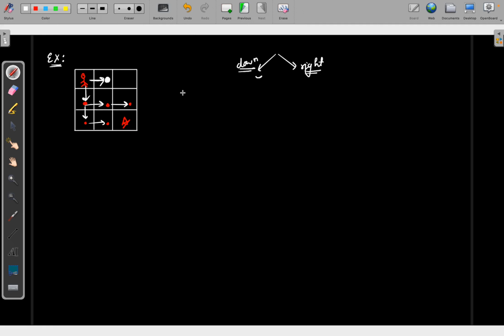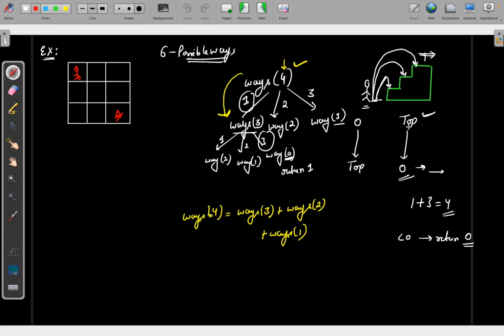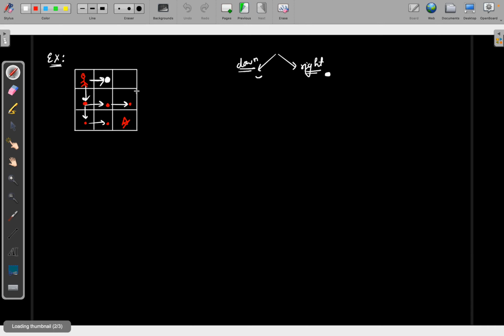I can move to the right, and I can ask what are the possible ways that I can move to that point. We can solve this problem by any of the methods. I am using the same approach that I used here, from top to bottom. So I will use the method from the end to the start. Basically, I will start from m minus 1, comma n minus 1, and I will reach 0 comma 0.